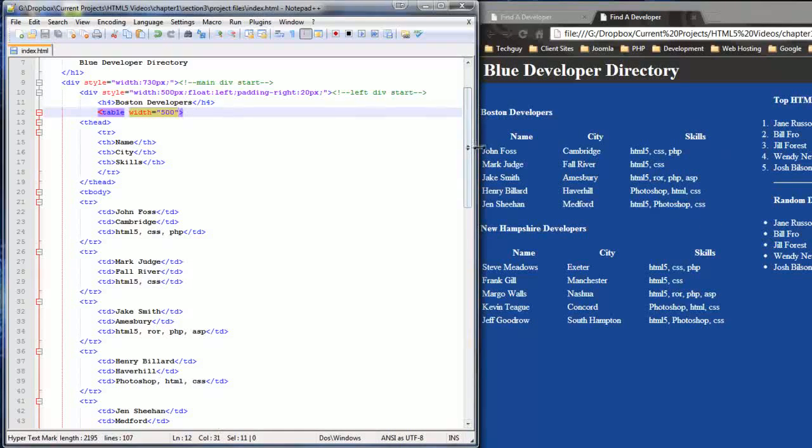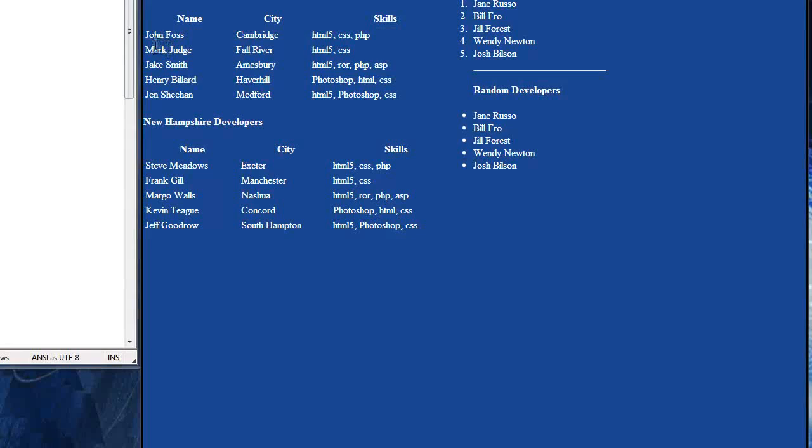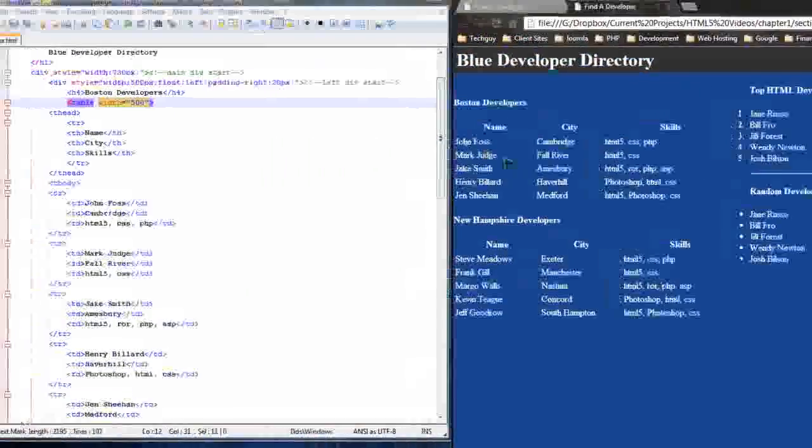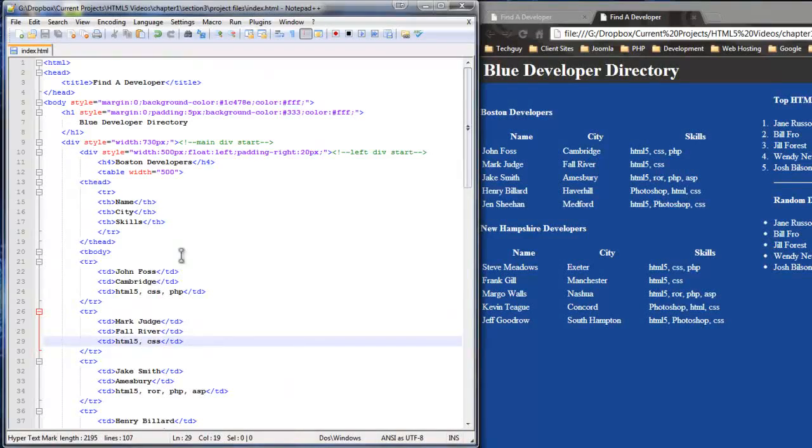We want to add a border to the data, the table data, and we don't want it all the way around because that'll just look horrible. So what I want to do is add just a bottom border to each TD cell. So under each name here, in the city and the skills, we'll have a border. And since I want to put a border on the TD, if we're going to do this how we've been doing it and do style border, I'm going to have to do every single tag. I'm going to have to do the style to all of these. So I'm going to show you a different way to do this.